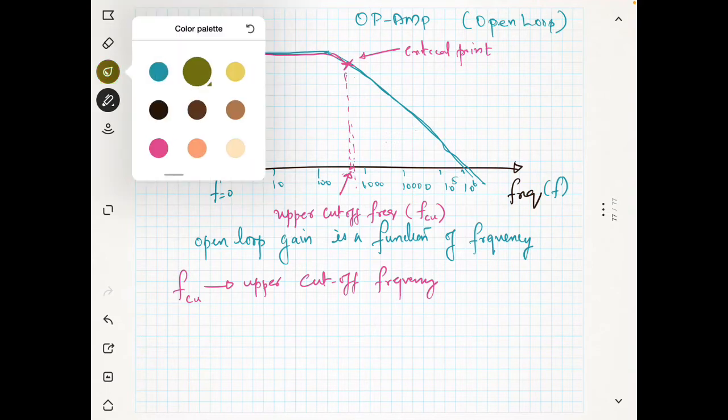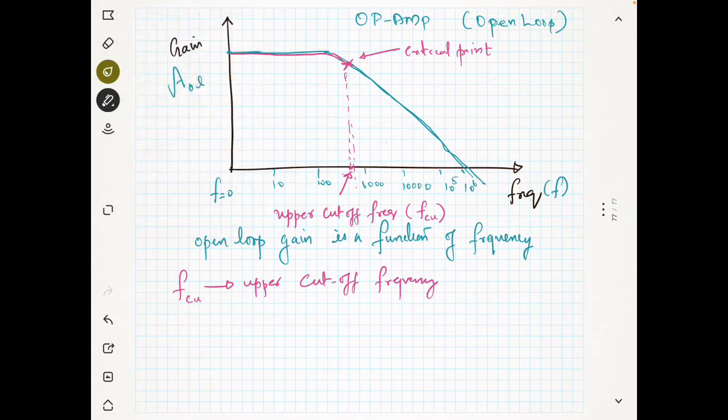And how will you select this point? The gain at this area, at the initial stage, we will call the mid-range gain. So this is nothing but the mid-range gain. The FCU is also known as FC. There is another notation, both are the same in a way. In some textbooks you can see it is FC also.